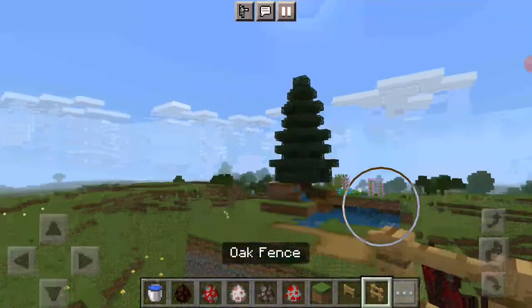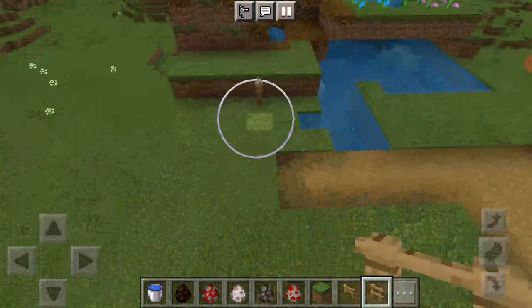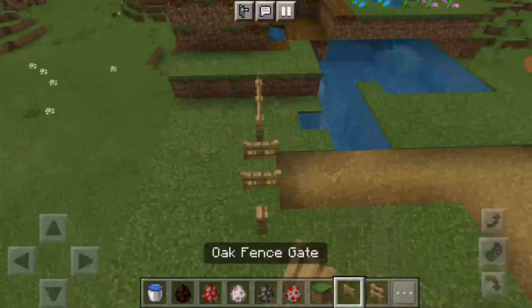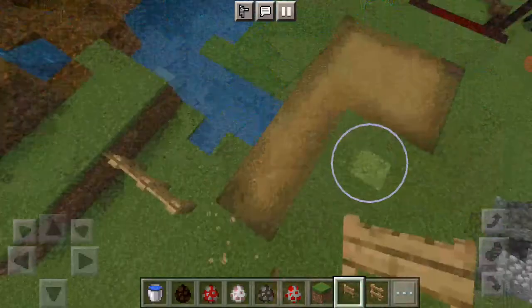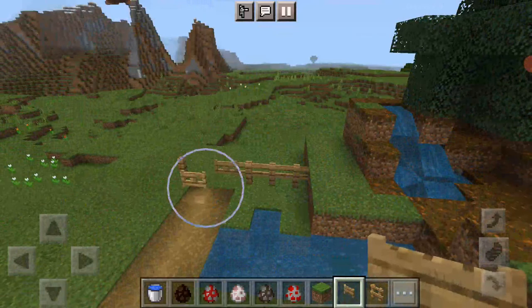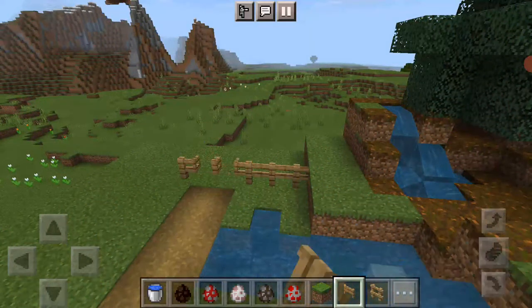Now let's place a fence. Let's place fences to there, like that. Let's place a fence gate there. That isn't a good fence gate. Let's place a fence gate there and one there. Let's just remove that. That's two fence gates.